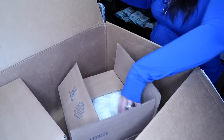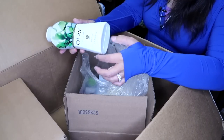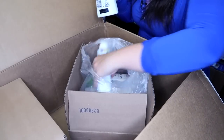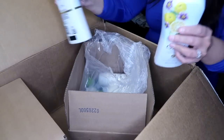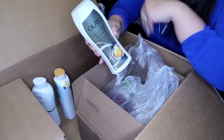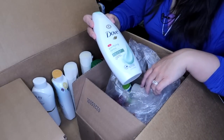Now for the leaky stuff — everything is bagged up just in case. Olay deep sea kelp B3 complex body wash — I think something might have leaked in this box. Yep, just a little bit of leak, but no big deal — just run it under the water and wipe it down. Some Olay cleansing infusion crushed ginger body wash, Old Spice ultra smooth fresh start body wash, some Irish Spring black mint body wash, some Dove purely purifying detox with green clay body wash. If you're a lady that shaves your legs and you've never tried the Gillette Venus shower and shave cream — the shea butter one especially — this is the best shave cream in the world.